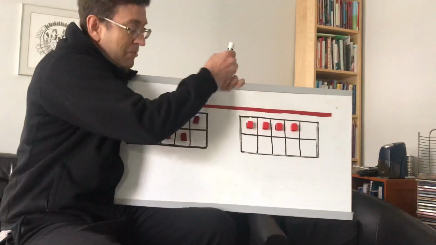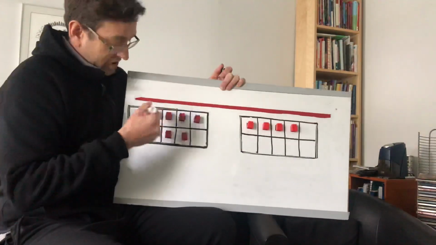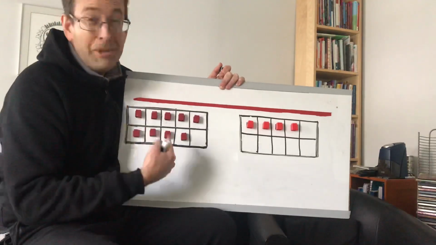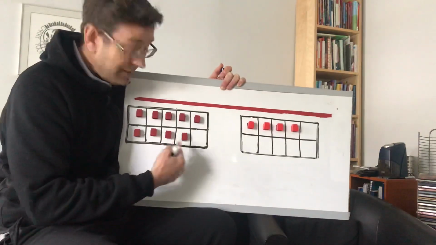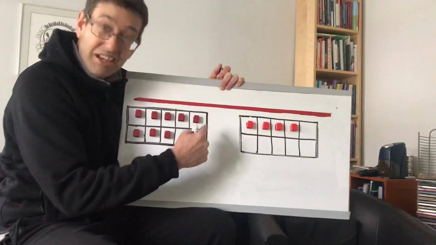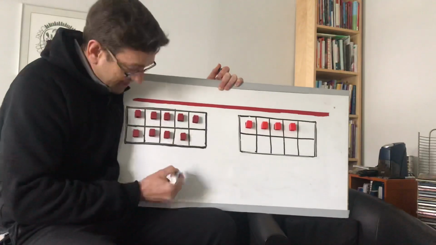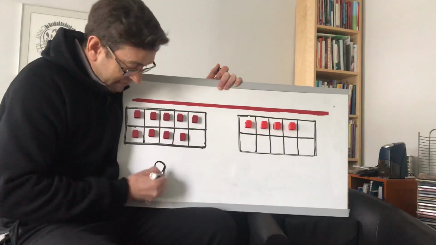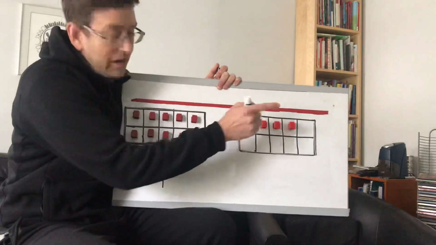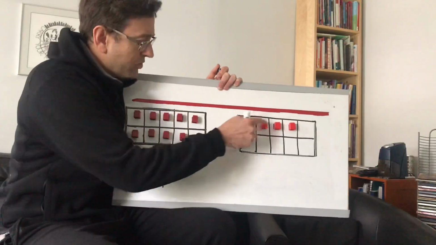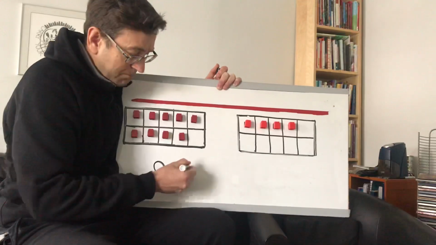So if I have a problem like this, which is 1, 2, 3, 4, oh, some of you are saying, Bill, that's 9 because 1 is missing, and if it was full, it would be 10. All right, I'll take your word for it. 9. So I have 9, and then over here, a lot of us can just look at that and say 4. Let's just count it. 1, 2, 3, 4. Yep, so I have 9 plus 4.